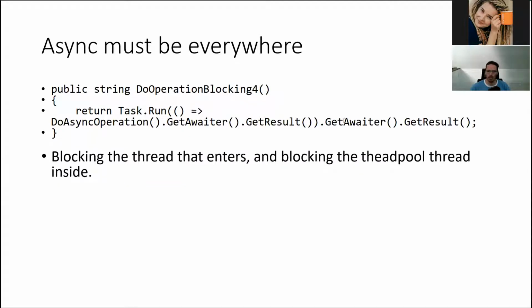So let's try again. We know that GetAwaiter().GetResult() helped a little bit, so we can improve. We will do the do async operation, and then we will call GetAwaiter().GetResult() inside the Task.Run, and the same call outside the Task.Run, the one that we saw in example number 2. This one is kind of okay because it only blocks the thread that enters. That makes sense. That's the result we want. But this one also blocks the thread pool thread. So probably you will be blocking and injecting threads into the thread pool. That's not the best way to do it.